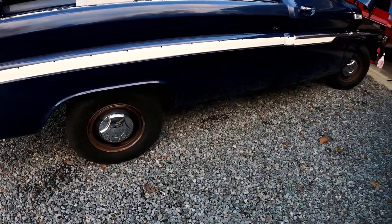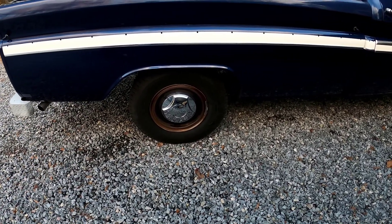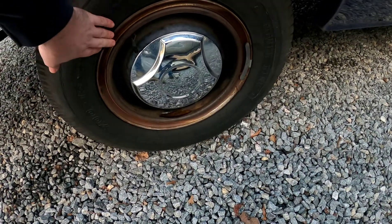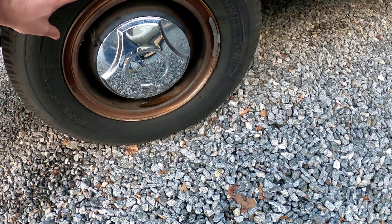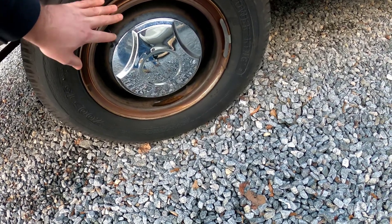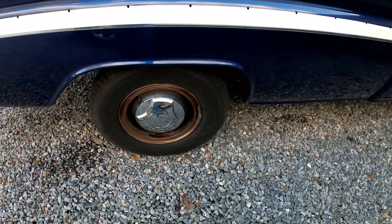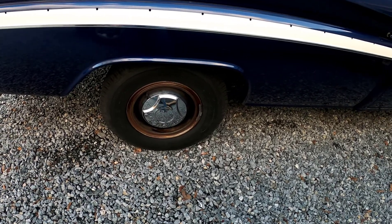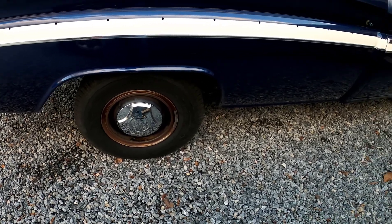We've also been measuring it for wheels and tires, trying to figure out his options because it's an 8-lug and he wanted to keep the original hubcaps. These are multi-piece wheels that have a tube inside, so it's a half dimension that's hard to find tires for. He was worried about dealing with the two-piece wheel, so we found a one-piece that will work. We'll modify it by welding down some tabs to hold those original hubcaps and it's going to look quite nice — though the wheels have about a six-week lead time.